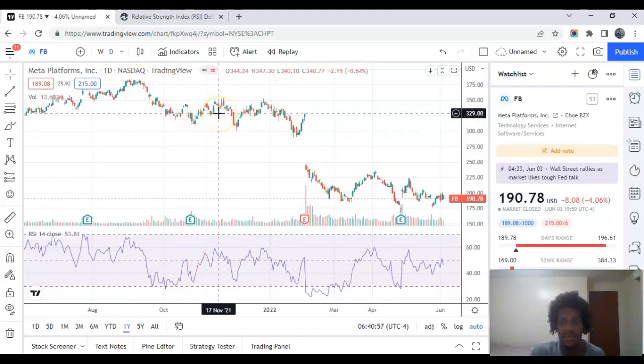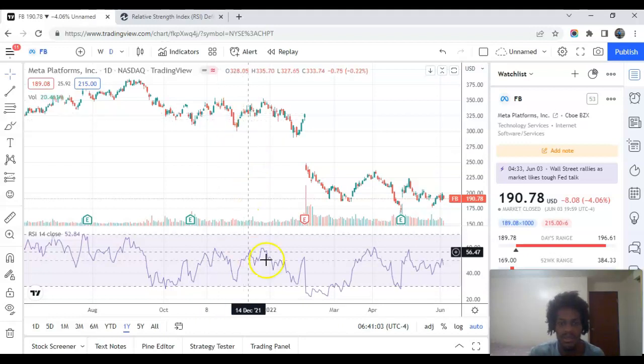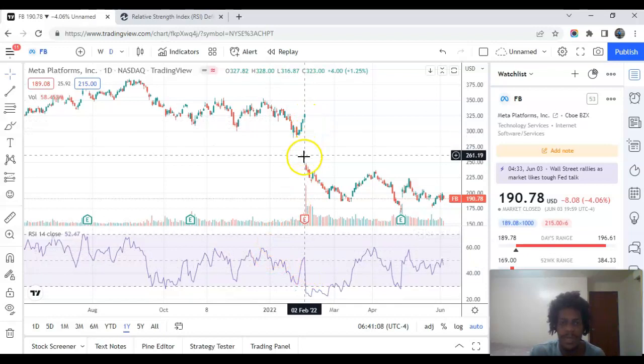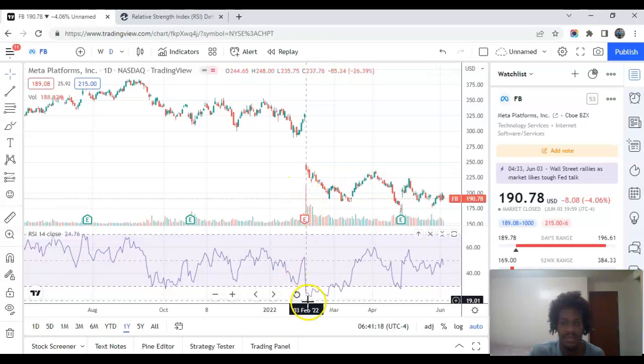So obviously when we saw Tesla, we saw big bullish run-ups. That was a good time to get into the stock, and then you wanted to sell on the RSI. But in a stock like Meta, it completely tanked after that earnings report. They had a really bad earnings report for Q1. The Q4 2021 earnings report was a disaster. The stock tanked, and as you can see here, it tanked well below the RSI.